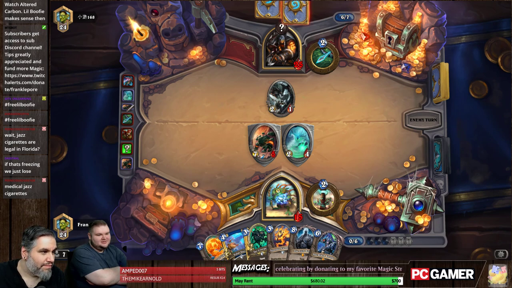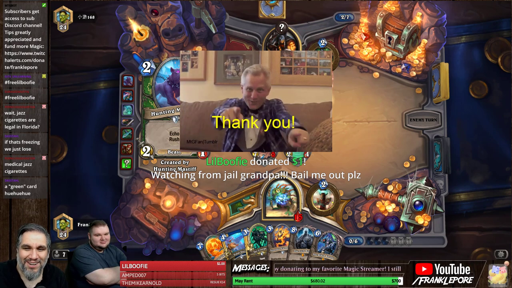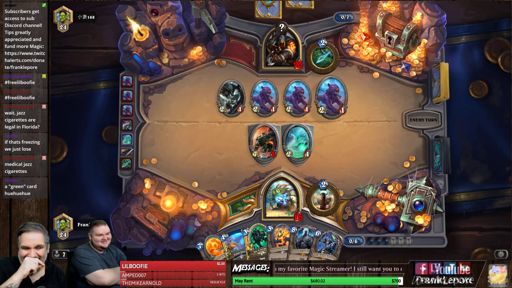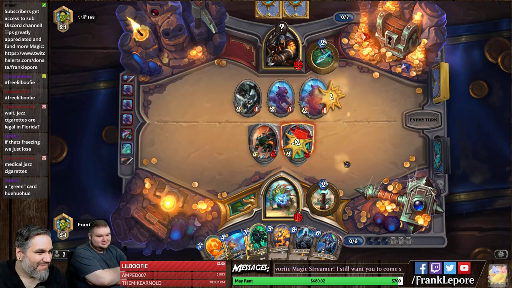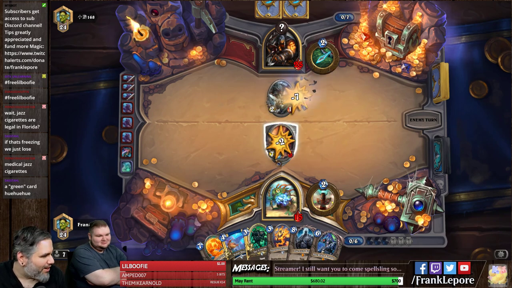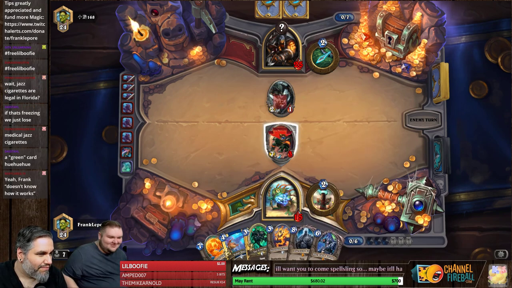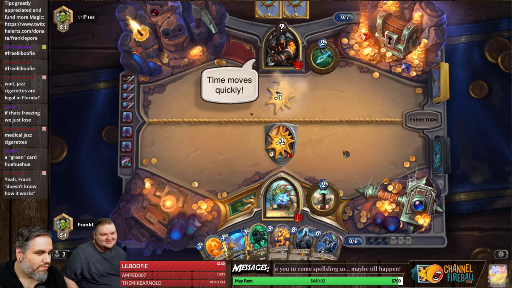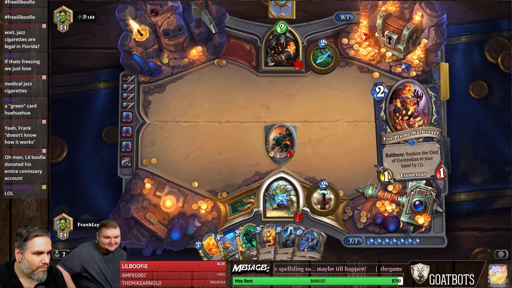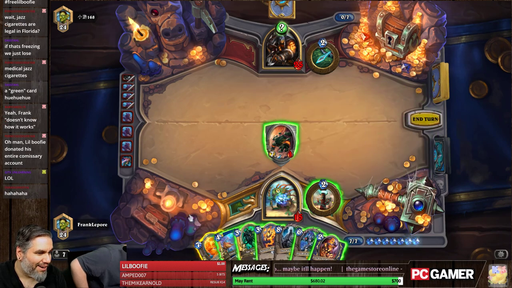He just dealt himself through damage. I don't know what's going on right now. Lil Boofy donated $1. Watching from Drell. Grandpa, bail me out. Wow. Lil Boofy, thank you for your continued support, even in prison. Wow, you really need to get your life together. Lil Boofy needs you. I've already bailed him out too many times, man. He's got to learn his lesson somehow. Does he? I expected better from you, Mike. Well, that's what you get for expecting anything from me. Wow, Jesus.